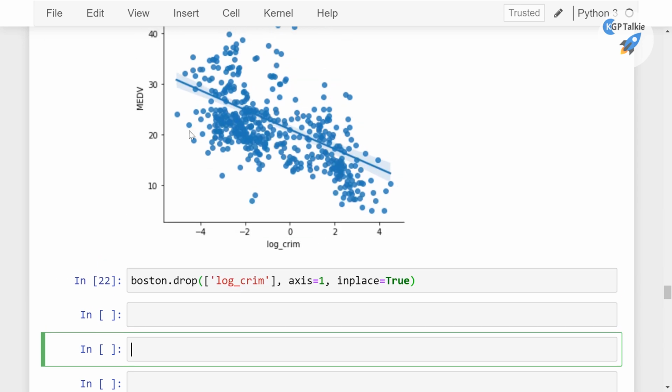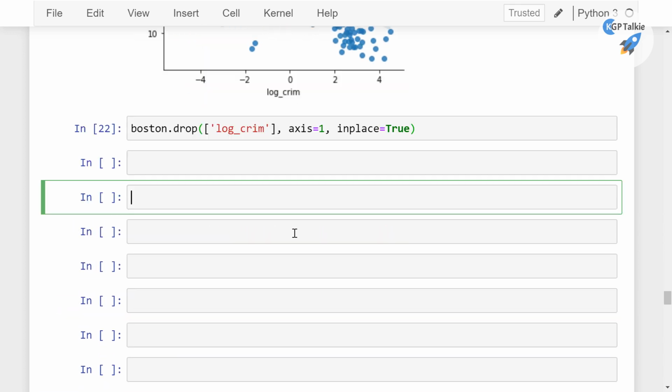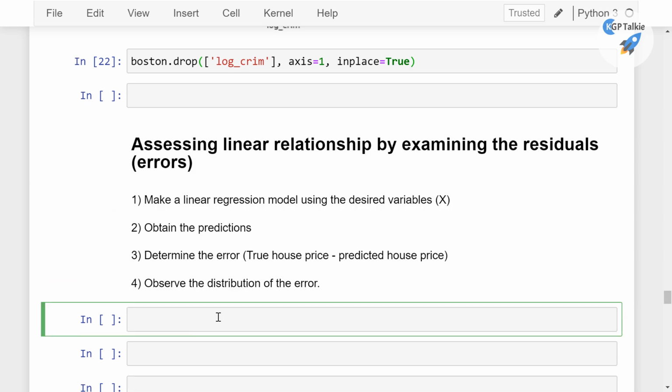calculate this linear assumption based on the residuals. As of now, we are doing it based on the input and the output, the regression line fittings. But now I'm going to show you how you can do it by examining the residuals. All right, perfect. Now we are going to check our linear relationship by examining the residuals, that's the error.